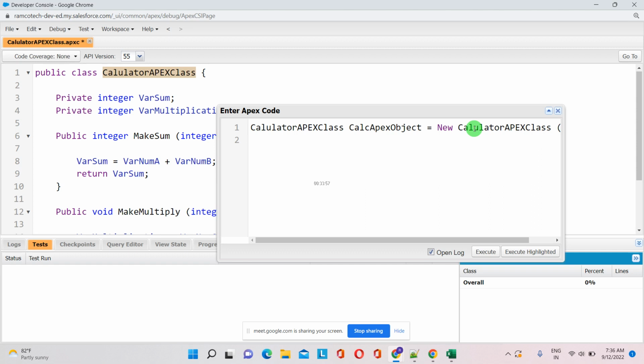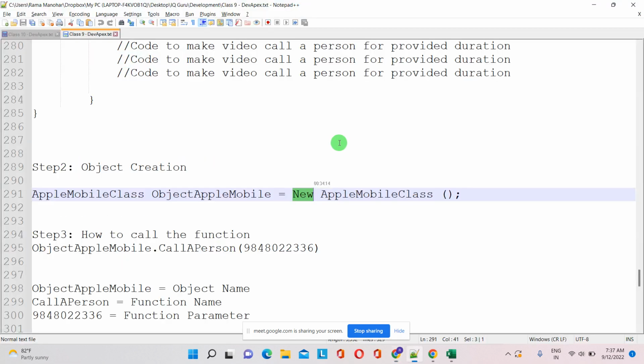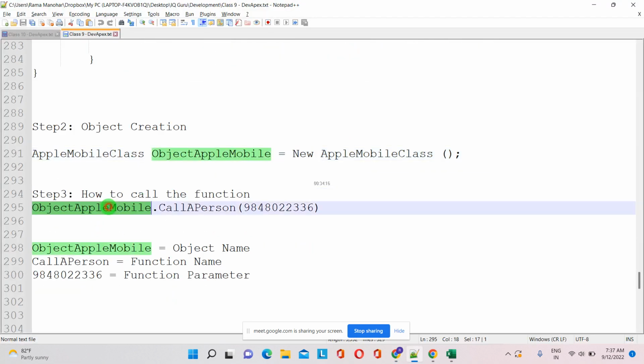To give the variables. Okay. So here directly we can give like this. How to get the result here? What do we have? Object name, function name, and function parameters.